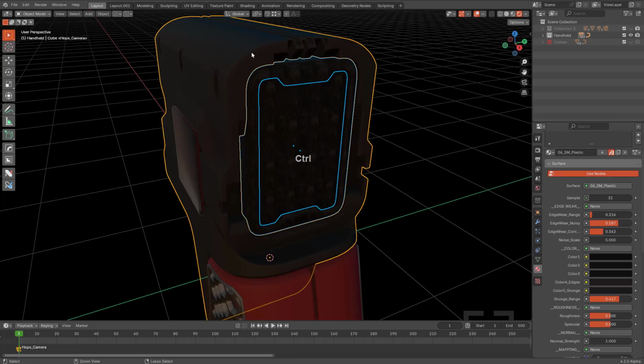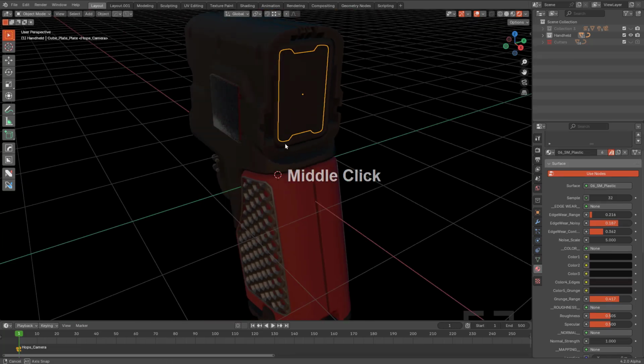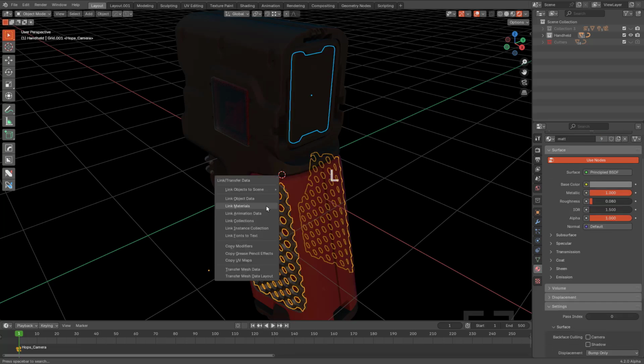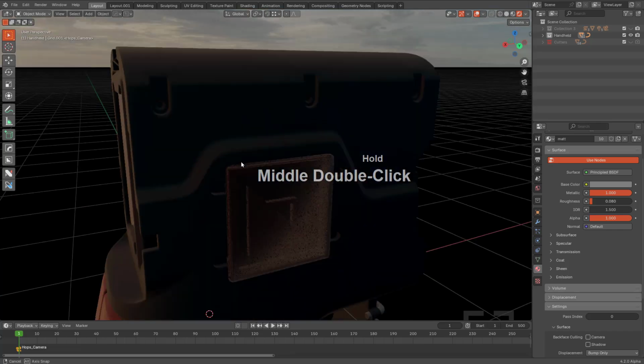And we want to grab these two, give it the same material as this. Except for this material on the inside, we probably want to give it the same material as this for now, until we actually give it something that's a little more appropriate.